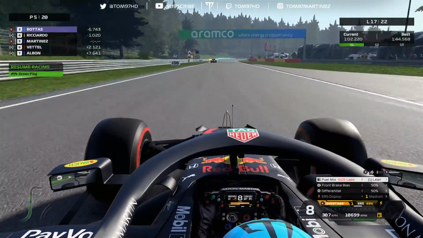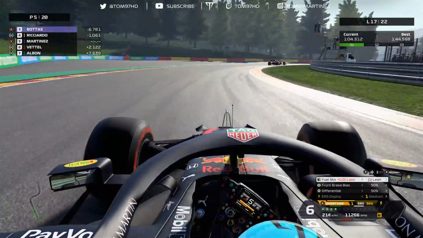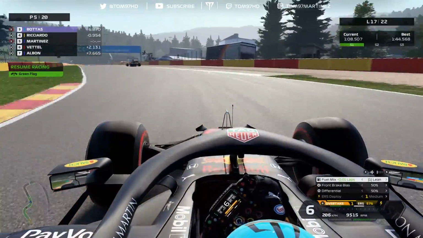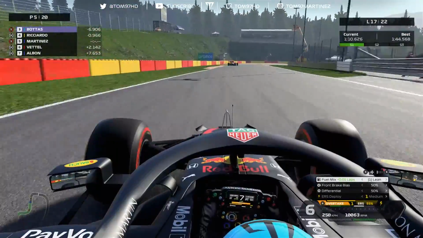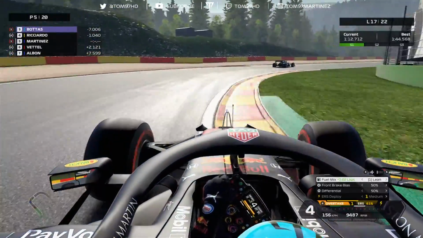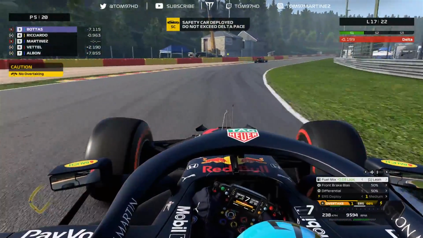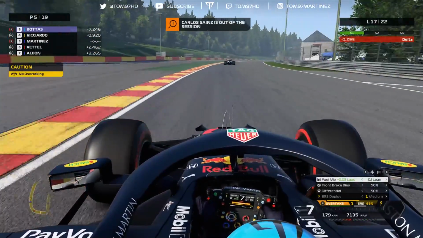We then move on to lap 17, and we get a green flag behind, so something's happened behind us. It looks like it's not Sebastian Vettel, which is what I thought at first. Something's happened through Pouon maybe, as we're closing in on Ricciardo here. And oh, safety car, there it is. Yep, safety car deployed.